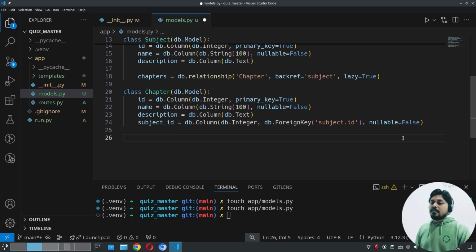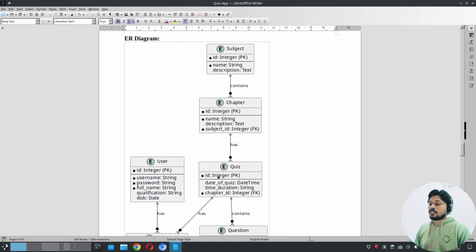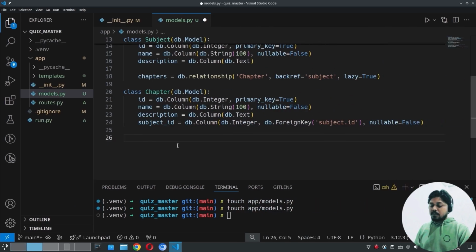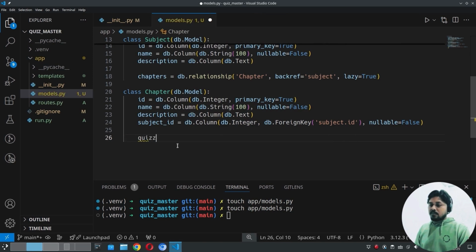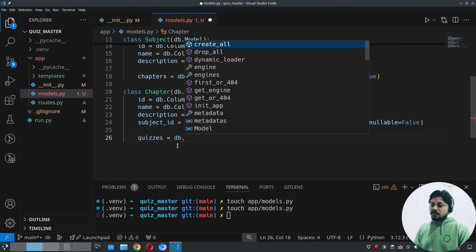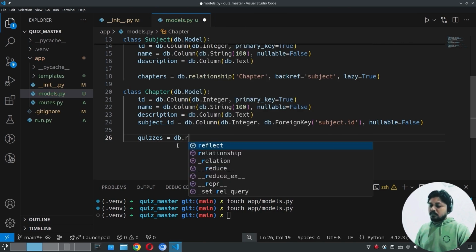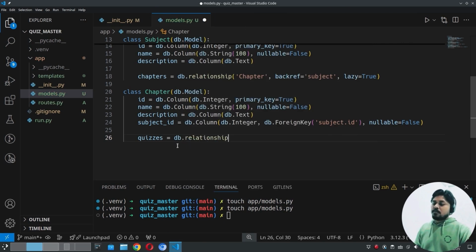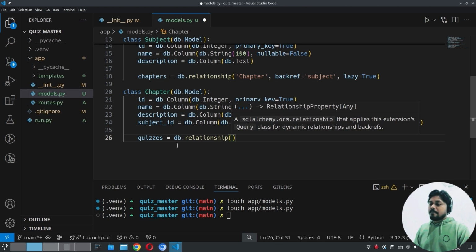Then the chapter will have the relation with the quiz. The chapter will have multiple quizzes, so we define the relation with the quiz.